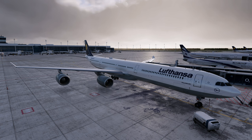Another plane I really want to fly more is the Q400 and especially the MD-11. I want to master the MD-11. The MD-11 is definitely a very difficult airplane to master, but once you do, I think it's very satisfying. And I don't necessarily mean system-wise. I mean actually landing the plane. It's quite difficult, even for me, who has a lot of experience in flight simulation. Even for me, it's very difficult and kind of frustrating at times.